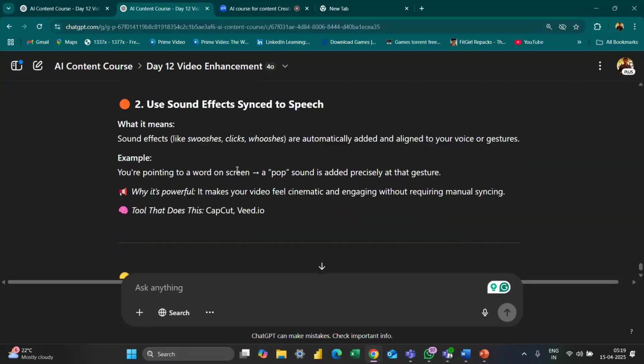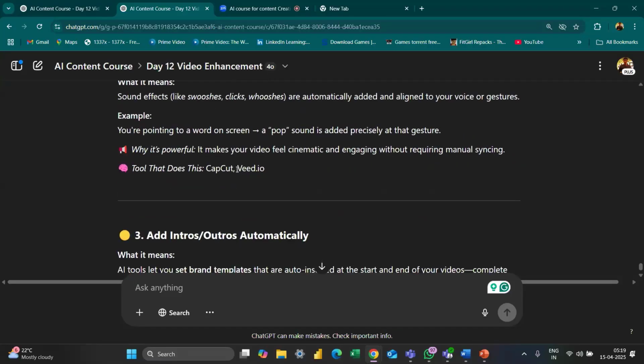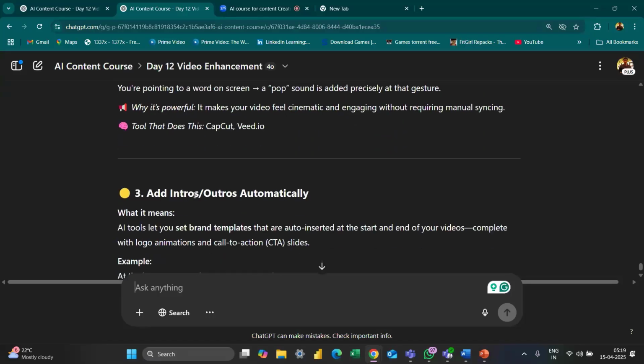Why is it powerful? It makes the video feel cinematic and engaging without requiring manual thinking. What are the tools that do this? It's CapCut, Veed.io.